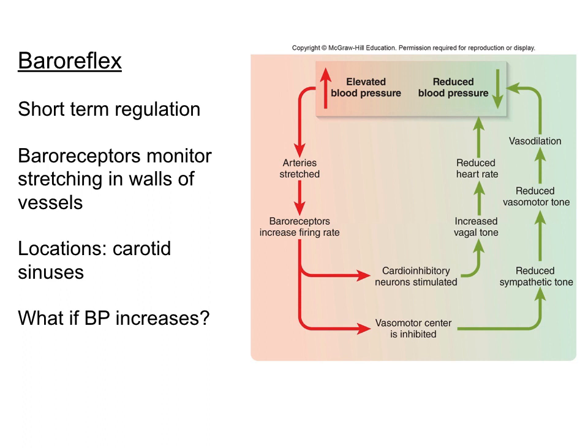Now, you learned for the first exam that increasing parasympathetic stimulation will decrease your heart rate and it decreases your contractility. You also learned that decreasing contractility decreases your stroke volume. Now, if you combine the decrease in heart rate and the decrease in stroke volume, you end up with a decrease in your cardiac output. Decreasing cardiac output then decreases your blood pressure, which is going to help you get back to homeostasis.